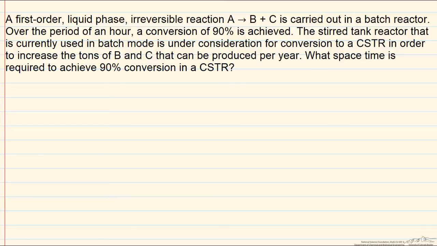We will first do this for the batch reactor, and the strategy here is that although we are given some information on the batch reactor, we don't know all the parameters. For example, we don't know the rate constant, the volume of the batch reactor, or the concentration of the reactants initially in that batch reactor. Some of these unknowns we might want to be able to solve for so that we can then use the values of those unknowns to determine what the performance in the CSTR would be.